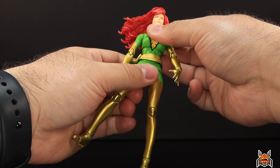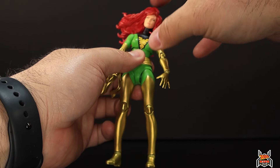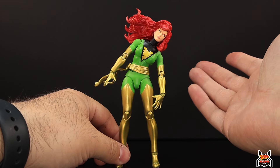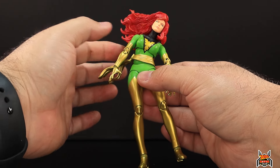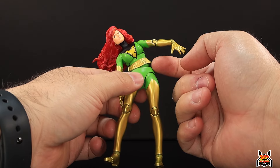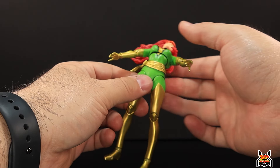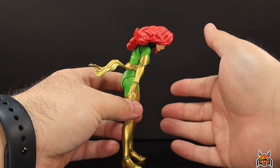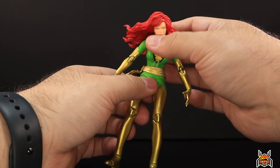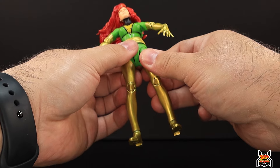There's a diaphragm cut and a ball joint at the waist — they really work in tandem. She can tilt left an incredible amount with barely any gap, and tilts very far to the right as well. She can lean back with a little gap that the sash covers nicely, and comes forward more than you'd see on any domestic female figure, certainly more than Marvel Legends. You can swivel at the waist ball joint too.